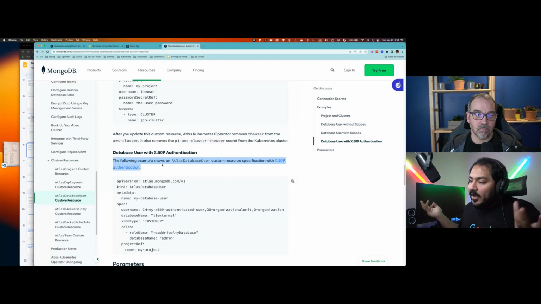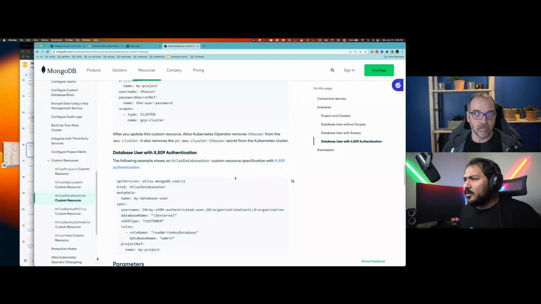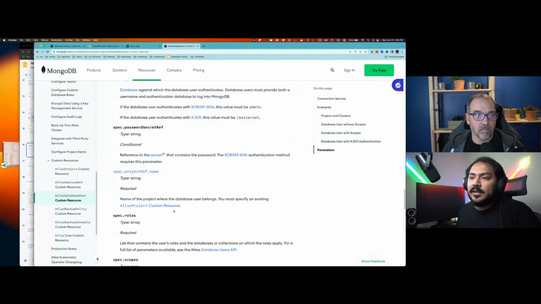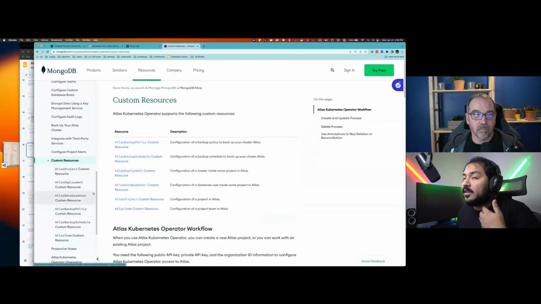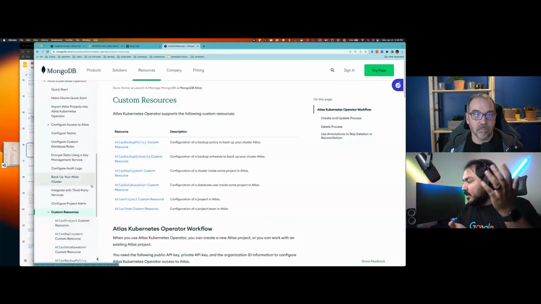Ideally, you don't want to ever have passwords that are just available. And I'm pretty sure the MongoDB Atlas operator also works with Vault, where you can inject a password on the fly, so that you don't have to ever have this password text just available, things like those. So yeah, I must admit, this is the first time me using the Atlas operator, and it was really fun to use.